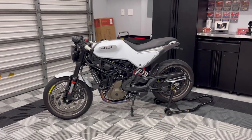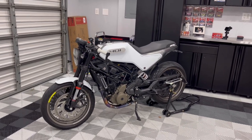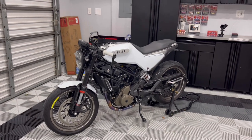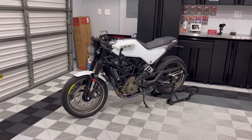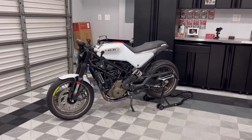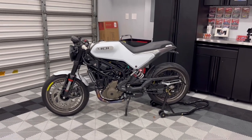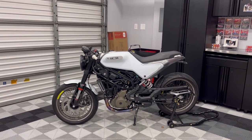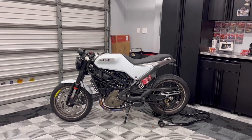We're back in the garage here momentarily. It's kind of hard to talk about the appearance of the bike while being on it, but as far as appearance goes, nothing looks like this. There's nothing else out there that looks even remotely close, especially in its class. So you take a look at the side profile — you don't see a lot of naked bikes that have clip-ons, which give it this cool cafe racer retro look.